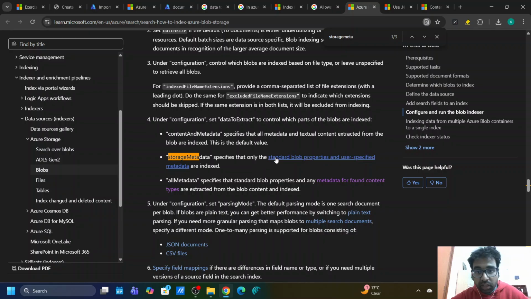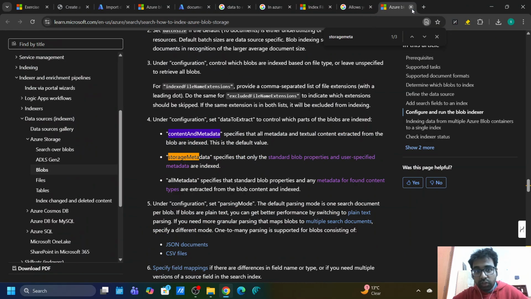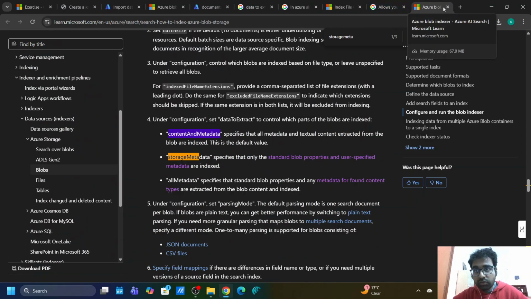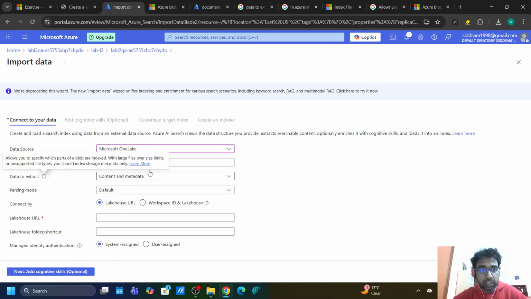But in storage metadata there will be only blob properties or user-specified metadata, like key value pairs in the tags that we specify. In storage metadata and all metadata, we are only talking about metadata. But in content and metadata, we are talking about the metadata plus the content. We do not have a use case in which we want just the metadata, so that is why we specify content plus metadata.